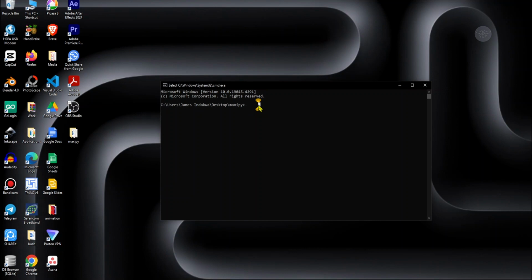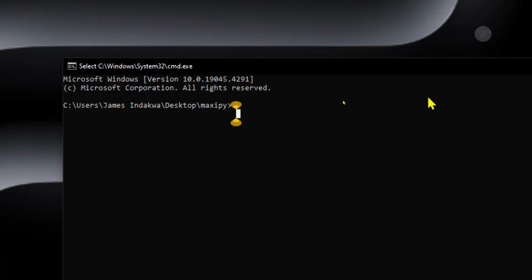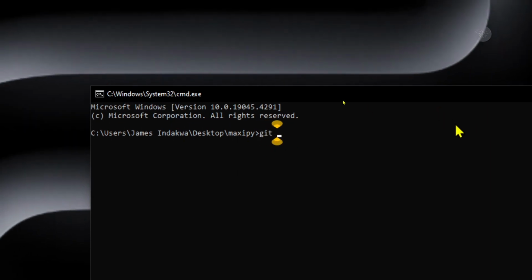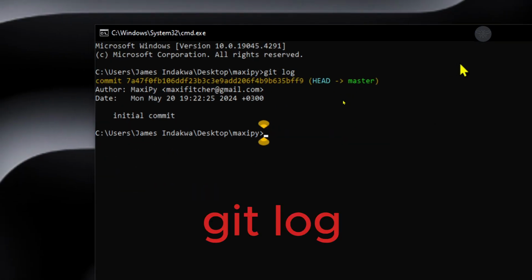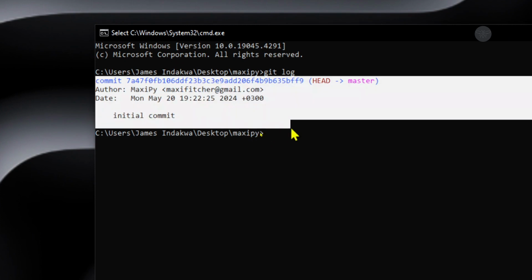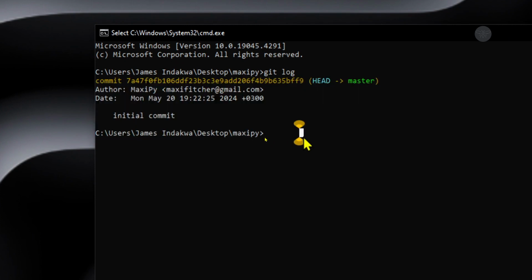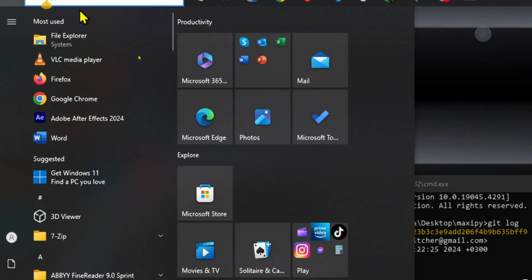You can trace back what has been happening in this project using the command called git log. As you can see, I have only one commit for the whole of this project up to this far that I have reached, and I want to add a couple of commits.